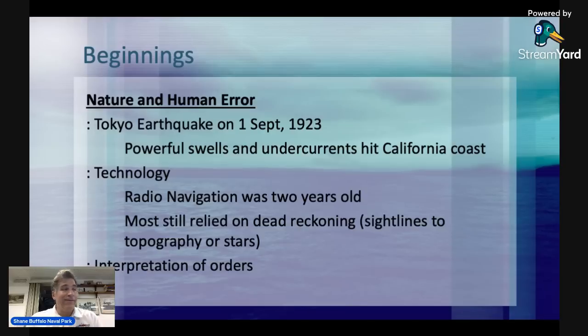As we've seen with cameras everywhere, you've probably seen footage of tsunamis where water is traveling because of the earthquake — there are undercurrents, and when it hits land, it rises up and becomes a tsunami. Back in 1923, this happens. It takes about six or seven days for that wave and wall of water to reach California and the West Coast, creating a lot of undercurrent and swells. It might even affect the weather, and this day was pretty foggy and rainy on the West Coast, which also aided in the disaster itself.